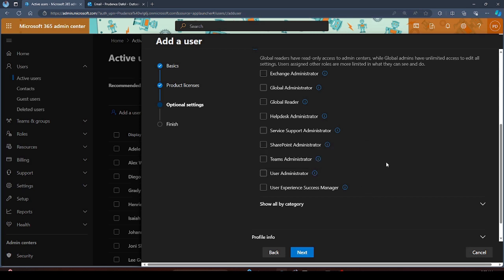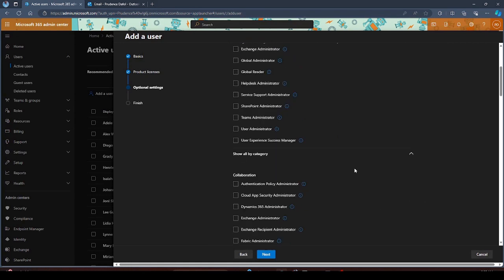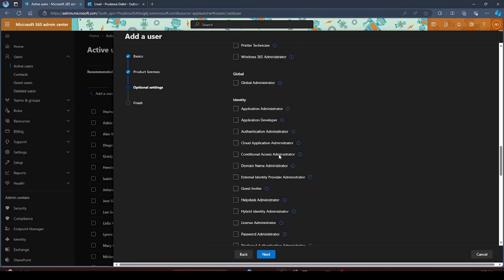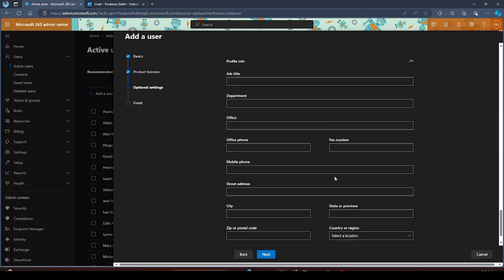Okay, so if you want to know more about all of this, you can click here, or you can just go to Copilot and ask Copilot to explain what those are. So these are categories as well. You can choose which of these categories you want to assign. Like I said, you can just check here to see what all of these do. You can also go to the Microsoft documentation. I'm going to provide the link in the description below.